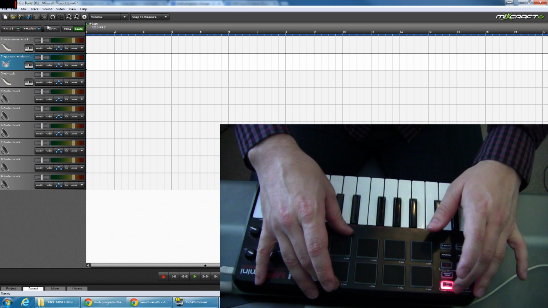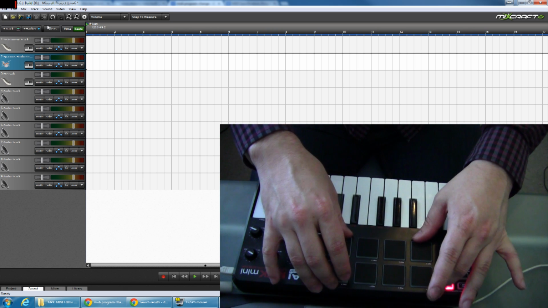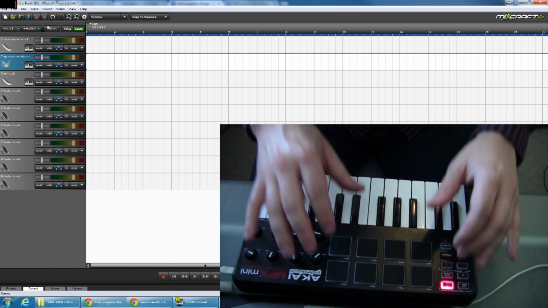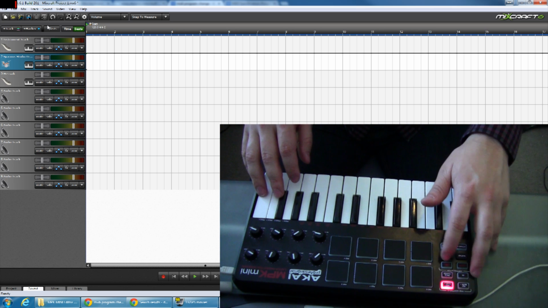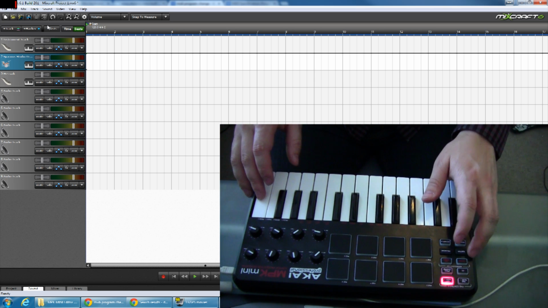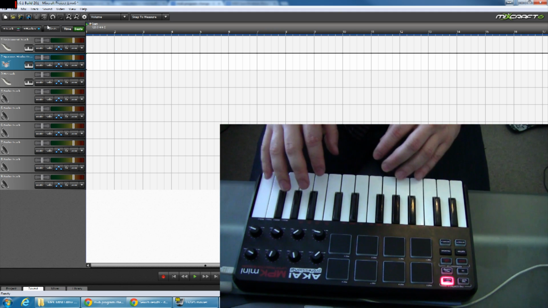So you're going to bank 1, bank 2. So that's 16 settings. Go to program 2, it's another 16, say 32. Double that, 64 different sounds just by pressing a button. Program 1, that's your first 16, 1 and 2. Program 2, so on and so forth. So there's plenty of different things you can do with the keyboard.